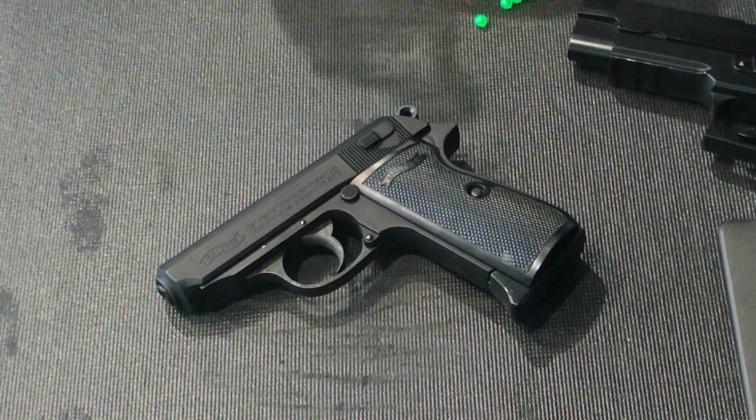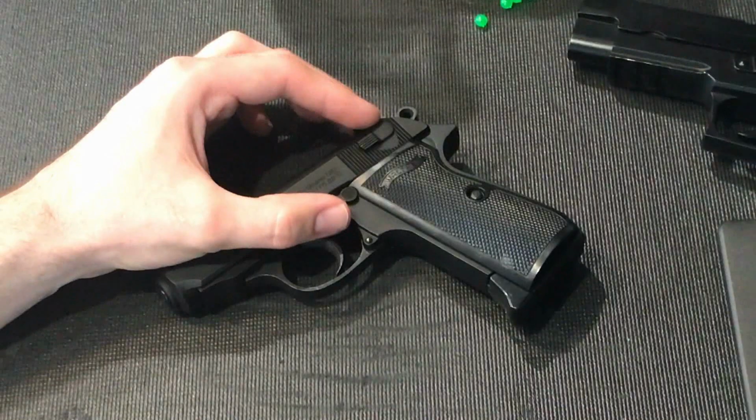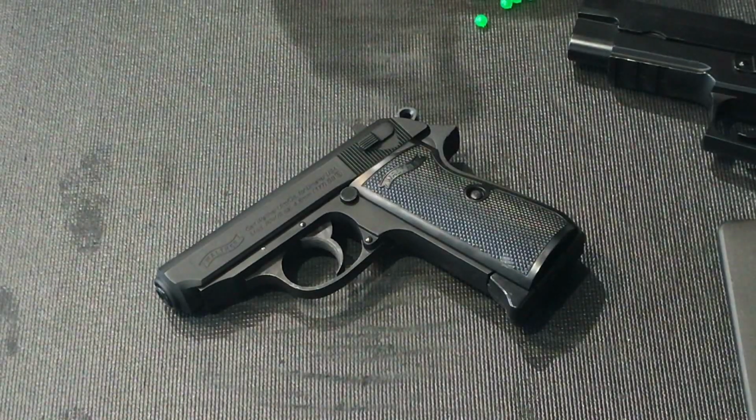The FPS, I would say, definitely is more consistent, but typically for handguns like this, you're going to notice that the FPS is usually going to be anywhere from 250 to 350 FPS, where airsoft pistols sometimes start off anywhere from 300 to 450 FPS, depending on, of course, the type of gas and weight of BB. So there are definitely more than two large differences between the airsoft and the metal BB guns. They're definitely unique, and these are kind of one of a kind areas that they both have that are unique to them.